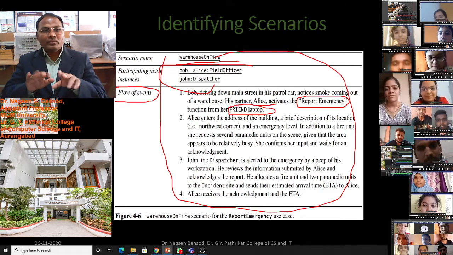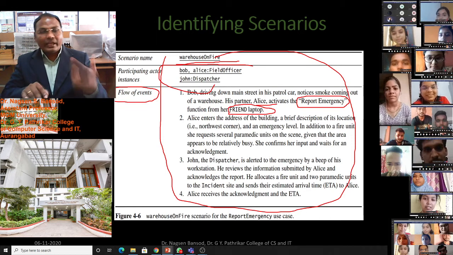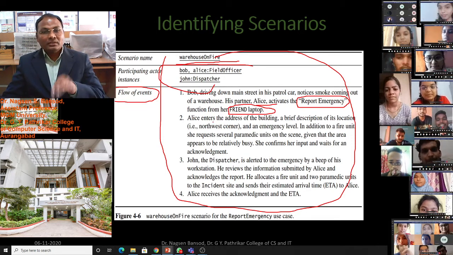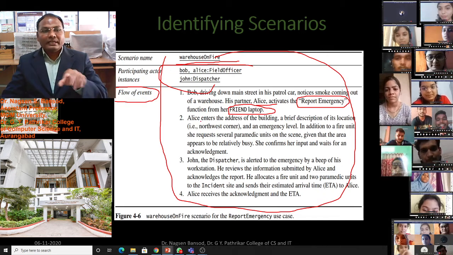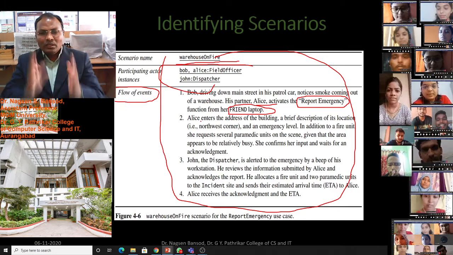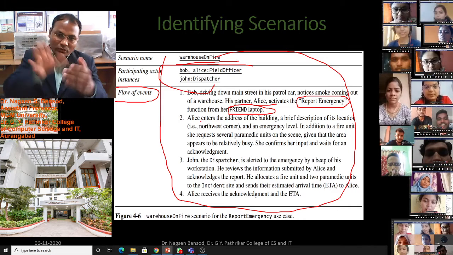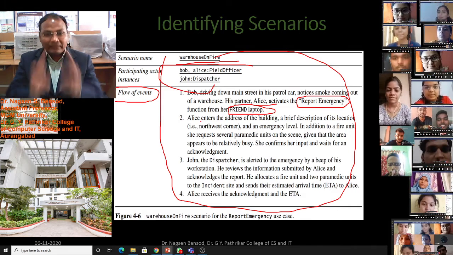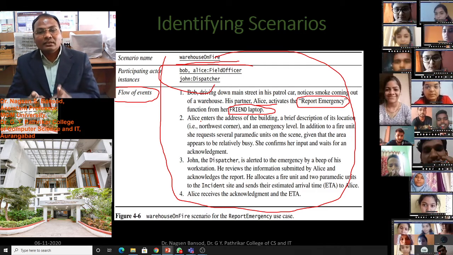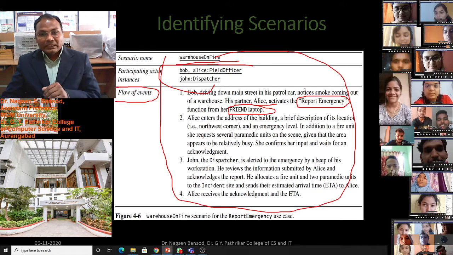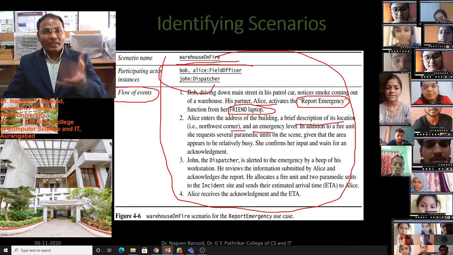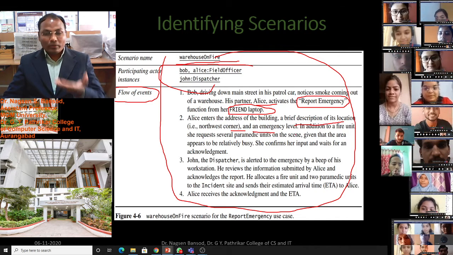From her laptop she has created one emergency, and after that Alice enters detailed information in the FRIEND software, which is installed on her laptop. In that software Alice enters the address of the building, a brief description of its location, and the emergency level, how much of a problem there is.